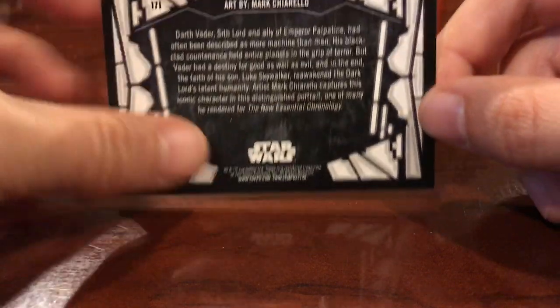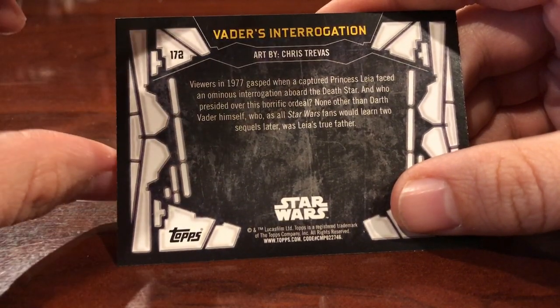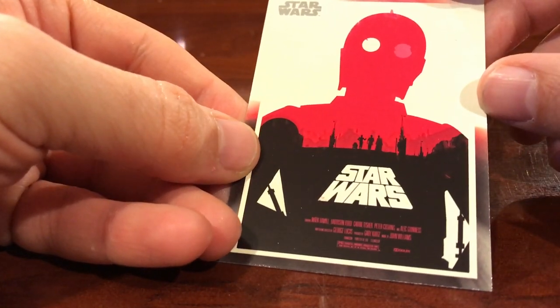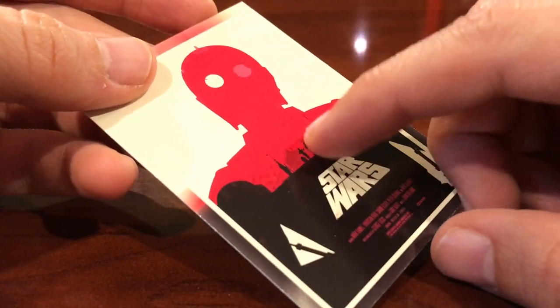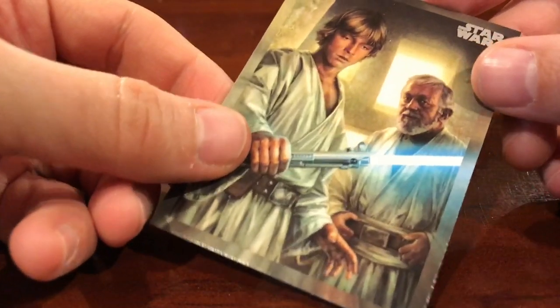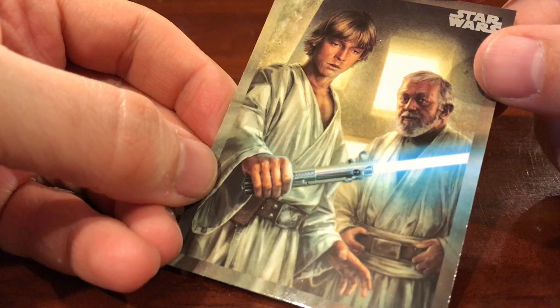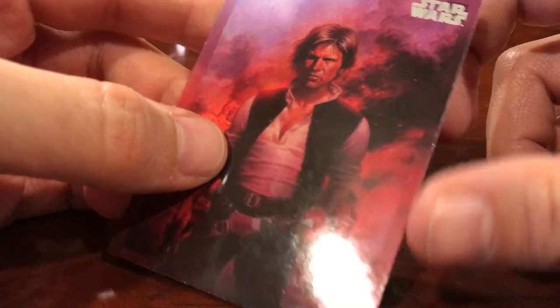I don't know if they're going to tell you on every card, but... Oh. I'm surprised they're not putting artist names on the cards. I like this design, too. I've seen the posters like this. I've got a Darth Vader-styled, I think, Return of the Jedi design, not Star Wars, but Return of the Jedi, a koozie for a can. Because I can't have all the Star Wars things. It's just not possible. Not enough space in the world for me.